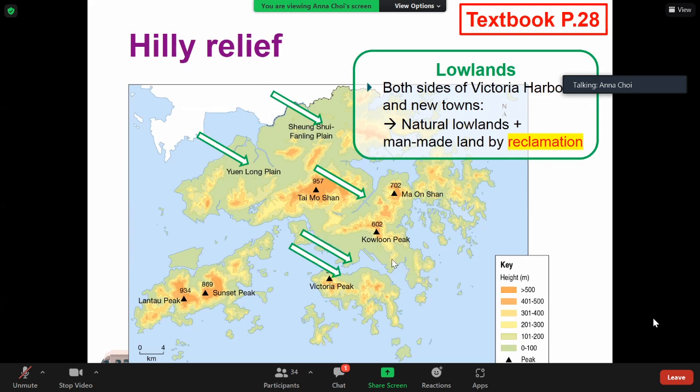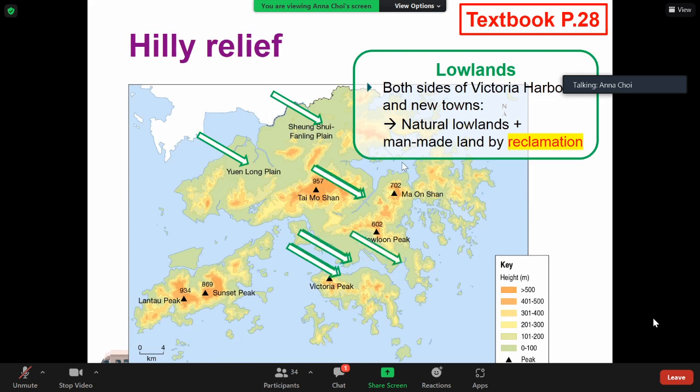Also, I don't know whether any students live in Cheung Kwan O. Quite a number of places are reclaimed lands, together with the northern part of Hong Kong Island, somewhere near Wan Chai and Causeway Bay. Originally the coastline was wider between Kowloon and Hong Kong Island, but you can see it has narrowed down due to the reclamation. So these are some of the concepts I would like to discuss.